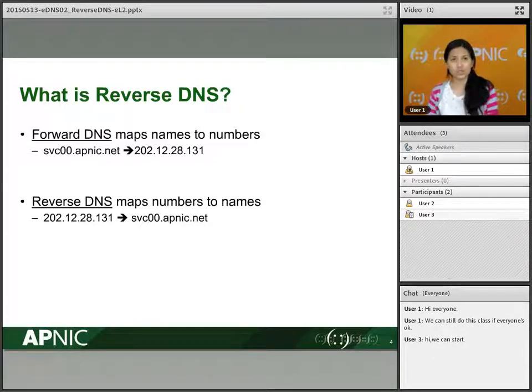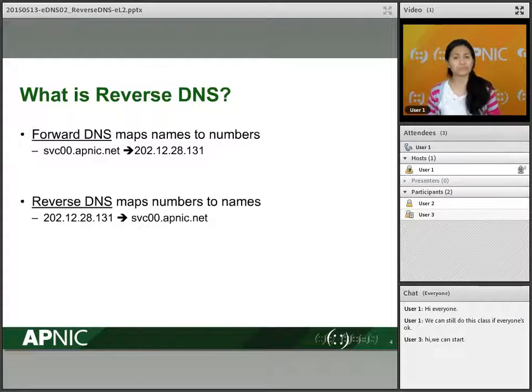So what you input in your browsers or when you do your queries is the domain name, and you're looking for the corresponding IP address or number. This is an example entry that would go into your zone file for forward DNS. On the left side you have the domain name svc00.apnic.net, and on the right side is the corresponding IP address for this domain name.